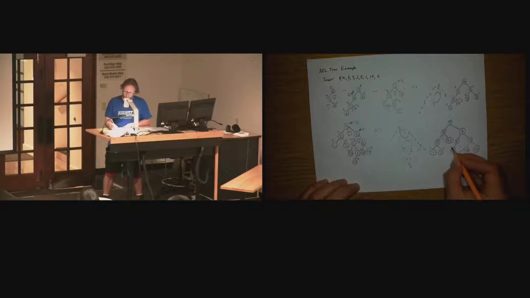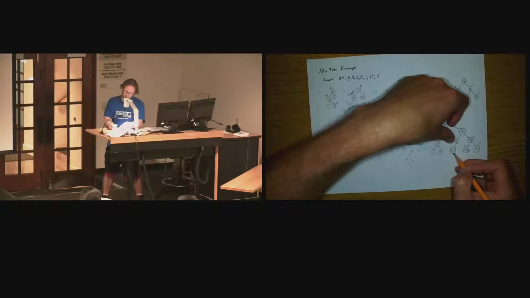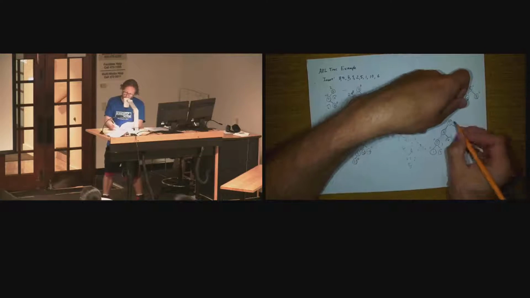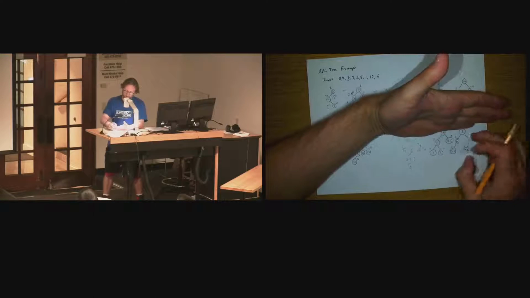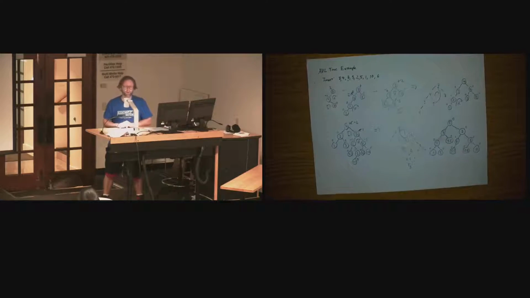All the leaves, of course, are going to have a balance factor of 0. This is balanced, this is balanced, this is balanced. What is the balance factor here? It's going to be 0 minus negative 1, so 1. This is going to be 1 minus 1, 0. And then, of course, you can see that these two subtrees have the same height, so this is also going to now be rebalanced.